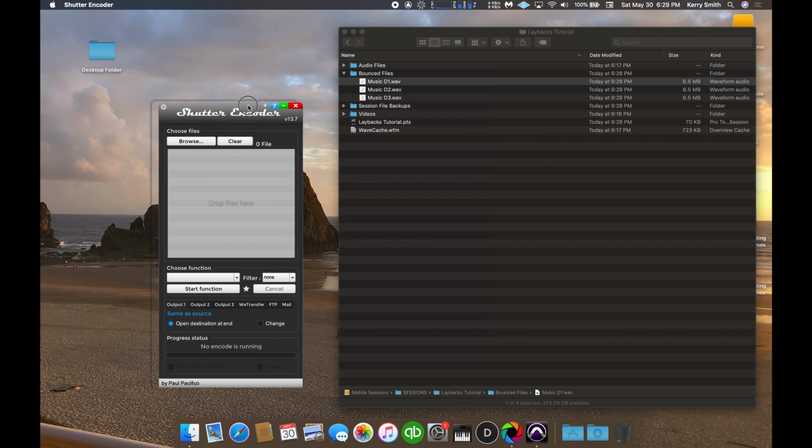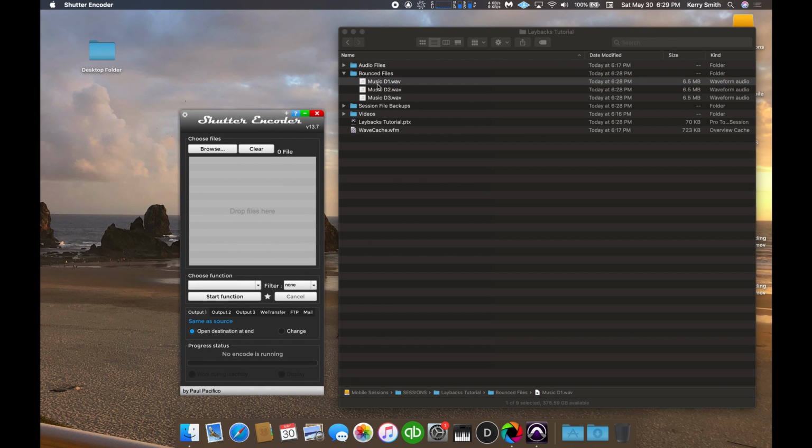So the next 2 steps are kind of important. If you use Logic, or I don't know if Cubase or Ableton do it, but maybe you can export your audio as an AAC or M4A file. They're the same thing. They're basically an MP4 file audio segment. Pro Tools can't do that. Yeah, they're annoying as hell.